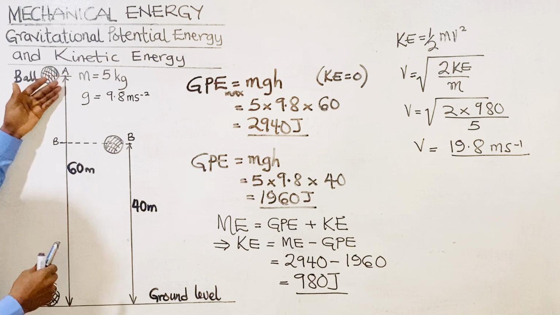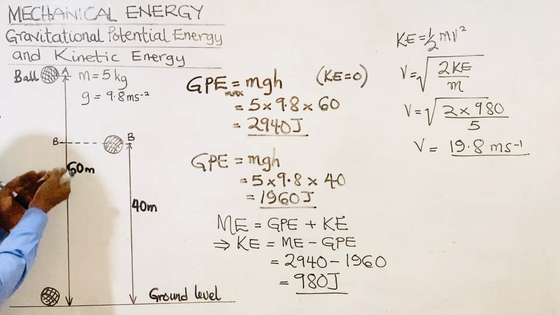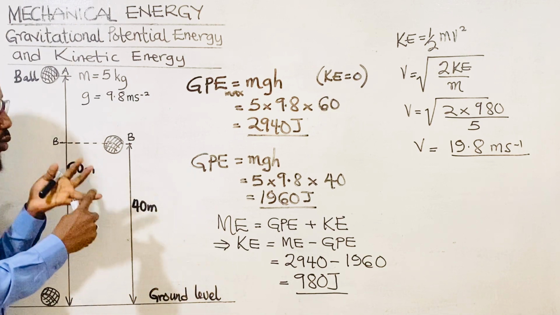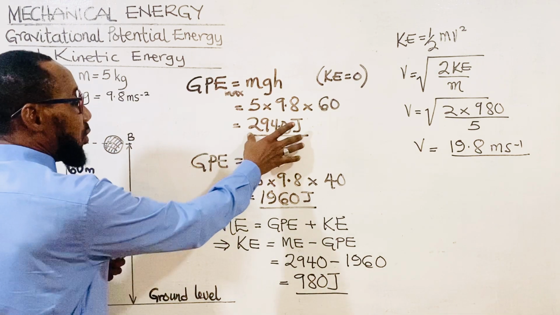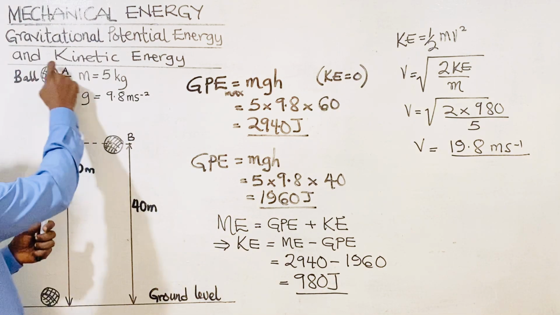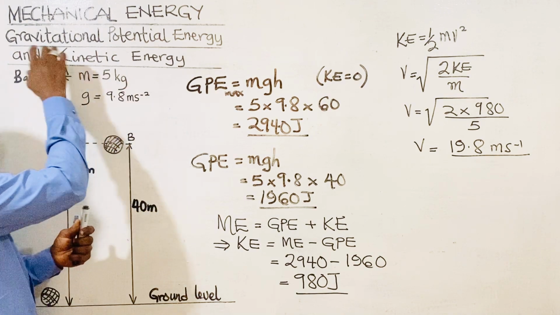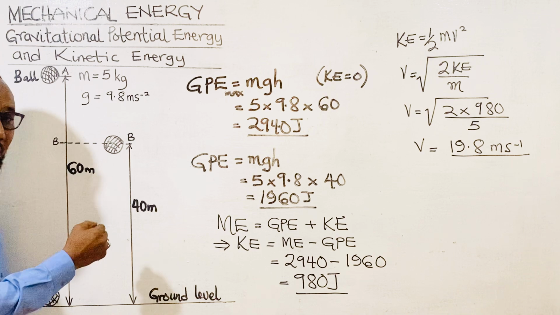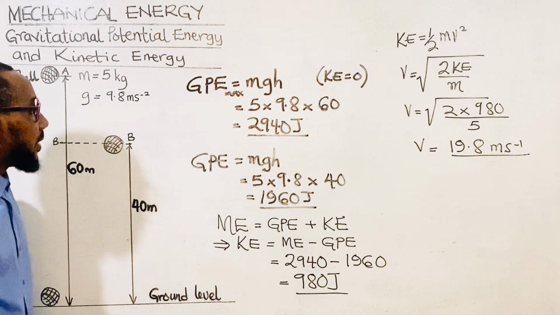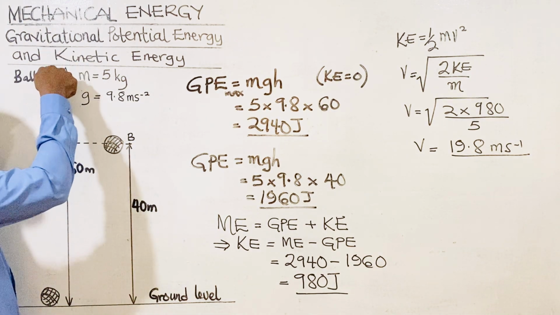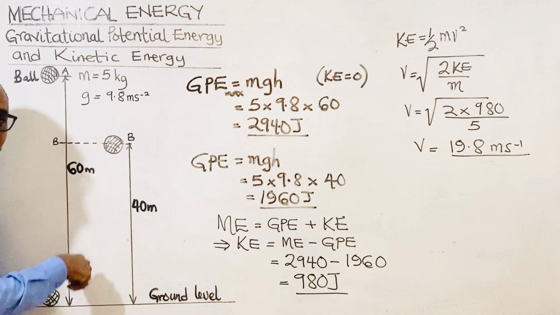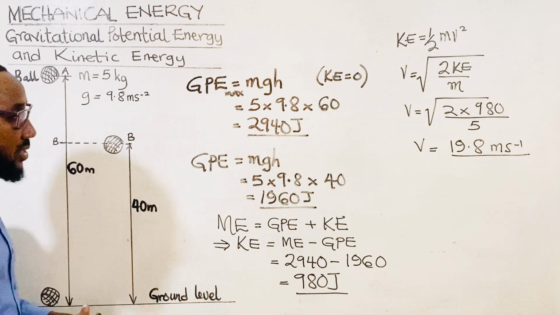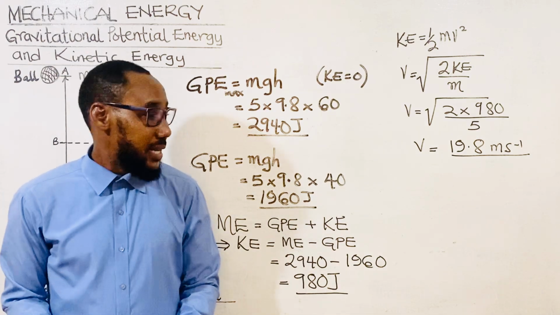Now, in case we should consider any other point, like a point C, a point D, always at that particular point, the gravitational potential energy at that point added to the kinetic energy at that point should be equal to the mechanical energy in the system. And we said the mechanical energy in the system is 2,940 joules. So at maximum height here, what we have is maximum gravitational potential energy, and kinetic energy is 0. Just before the object hits the ground, we are going to have maximum kinetic energy, and then gravitational potential energy at there is almost equal to 0. So when the object is falling, the gravitational potential energy is reducing and the kinetic energy increasing. Just before it hits the ground, the kinetic energy is now maximum, and the gravitational potential energy is at its minimum. So the whole situation reverses.